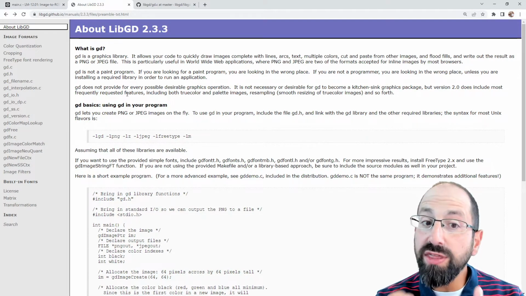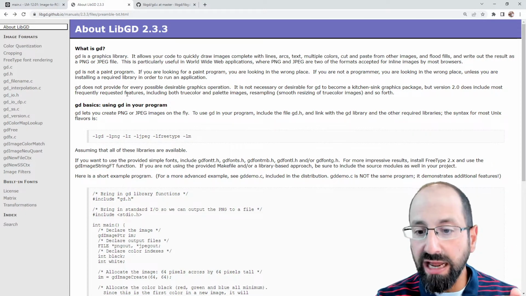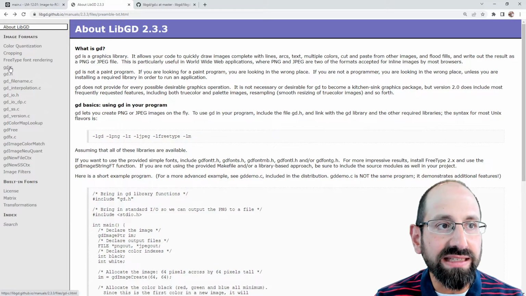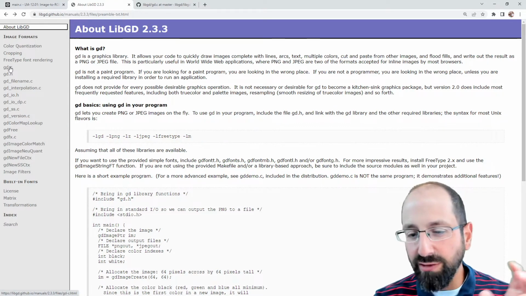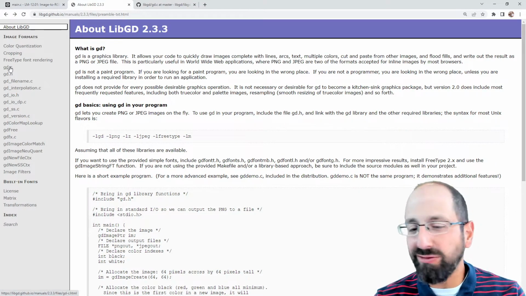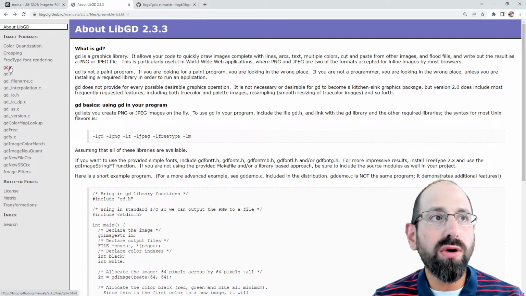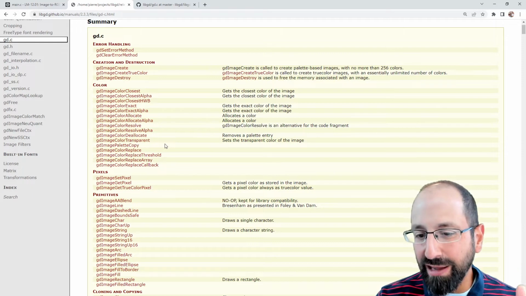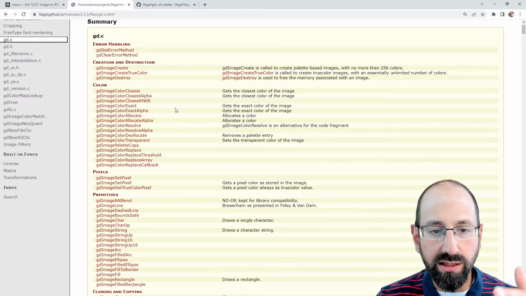But one thing to start with, as you're reading through the documentation, most of the functions you'll be using will be based in this gd.c. I would argue this is kind of a flaw in the documentation. I mean, how am I supposed to know what file my functions are in? But most of the functions we're using are in this gd.c, so you can take a look at that web page here and read the documentation.